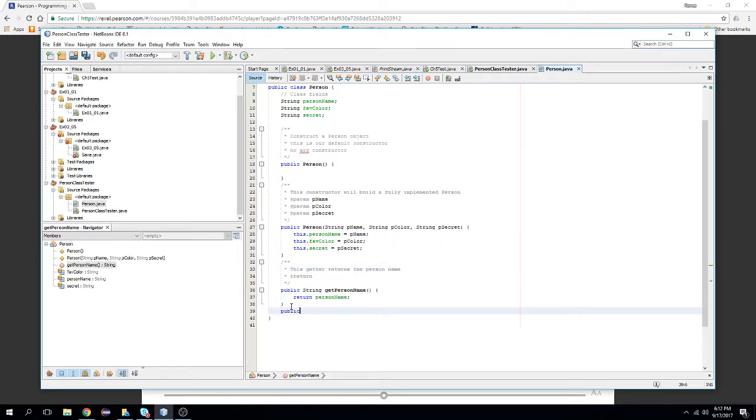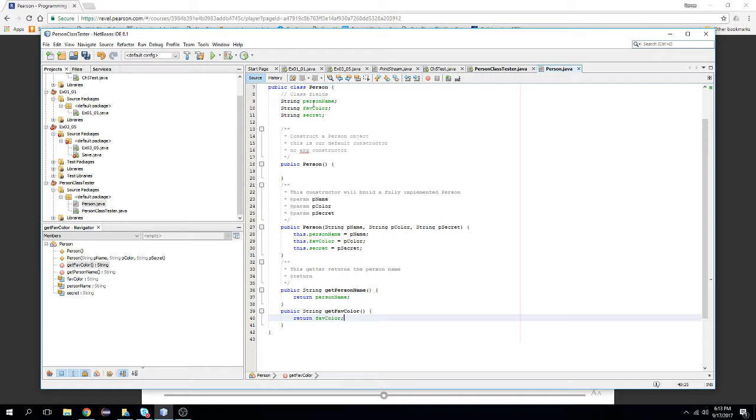This getter returns the person name. We'll go ahead and create one for our get fav color. Now, notice that in my return statement, I'm returning the class variable that was declared up at the top of the class. This class variable is basically global, has a global scope throughout the class.